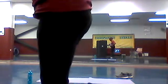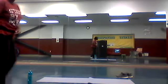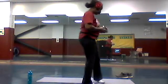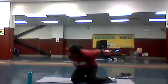We are going to begin seated, and you can either sit with your legs crossed, as I do, or you can sit with your legs extended out in front of you, whichever is most comfortable for you. So, here we go. Okay, so seated with your back straight, shoulders relaxed, eyes closed. Concentrate on your breathing.